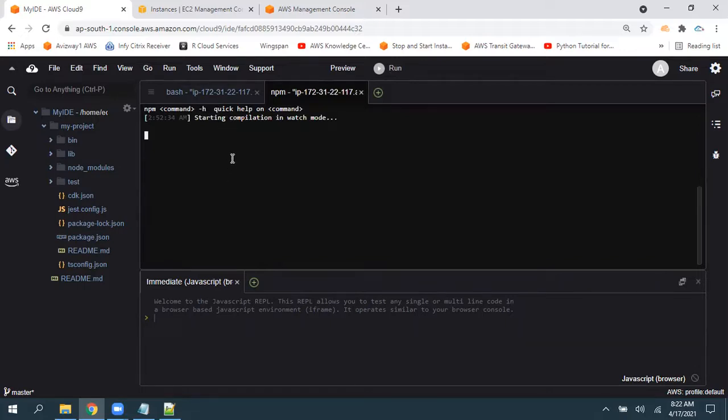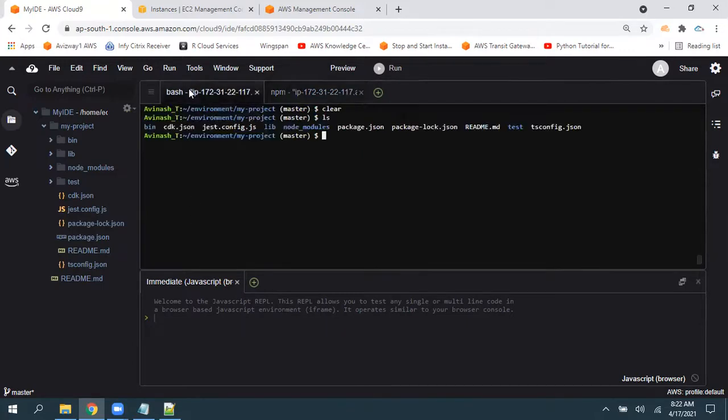So what is it going to do here? It is going to compile the backend in watch mode. How many errors we have and all, everything it will show here. So we will leave that window open.